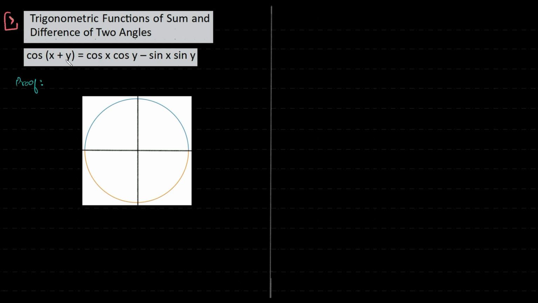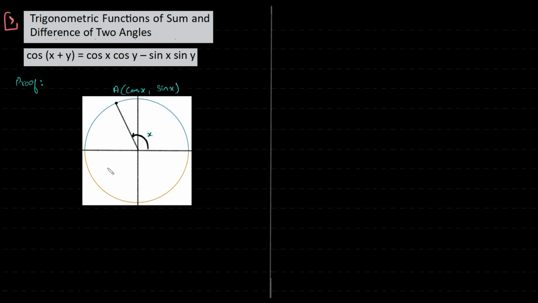So cos of x plus y is cos x into cos y minus sin x into sin y. So we are looking at two angles. It is x and y. So let me draw x. So say that's x. And the angle forms a point over here, right? Point P, or yeah, point A is what I'll call. So this will be cos x comma sin x. Agree? Because this is x.